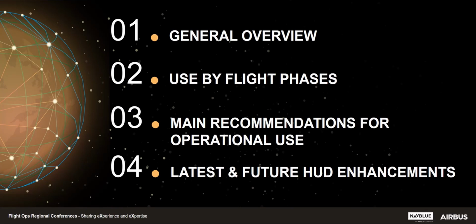In this presentation, we will go through 4 different chapters. In the first chapter, we will see some generalities on the head-up display. In the second chapter, I will provide you with the recommendations for the use of the HUD by flight phases. There will be some animated videos in order to emphasize the recommendations. In the third chapter, we will see the key recommendations for the operational use of the HUD in all flight phases. And then, we will review what are the latest and future HUD enhancements.